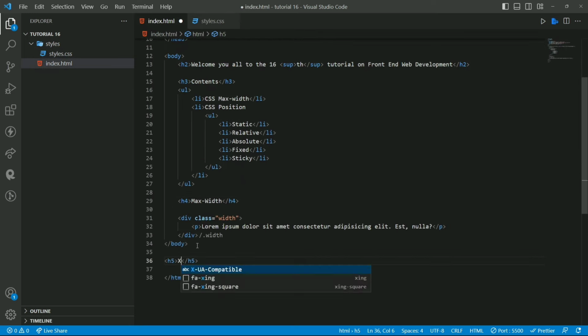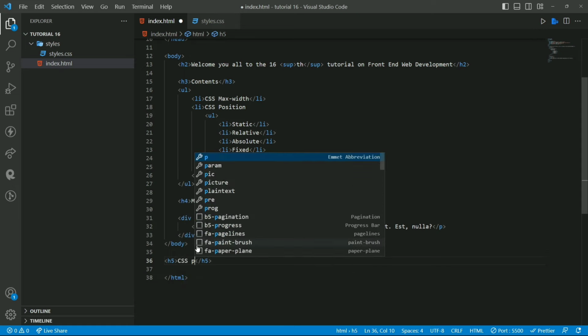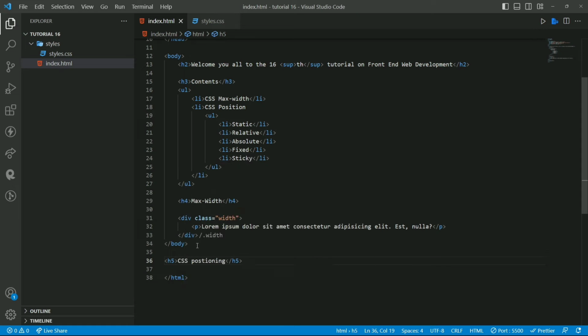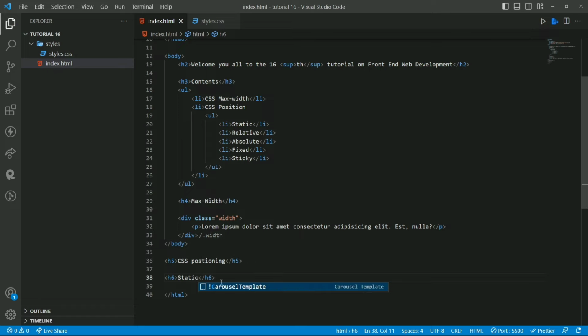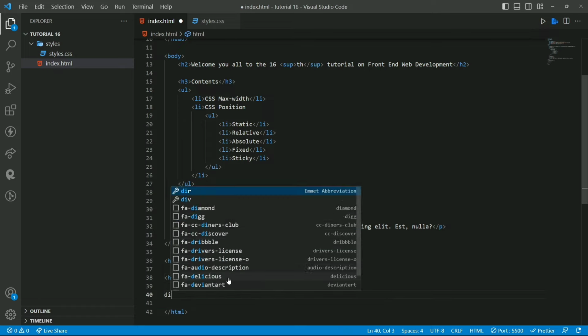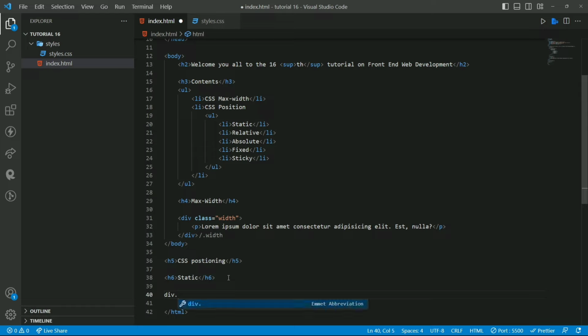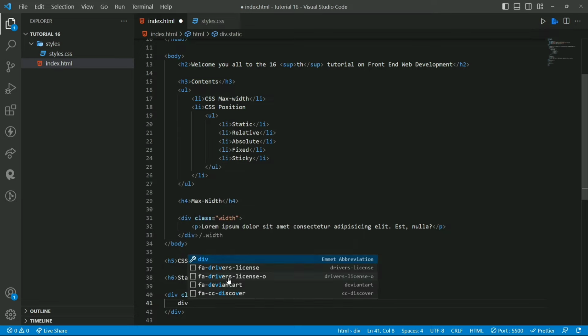First, let's see about static. For that, let me make a div called static. Inside that, let me make another div.